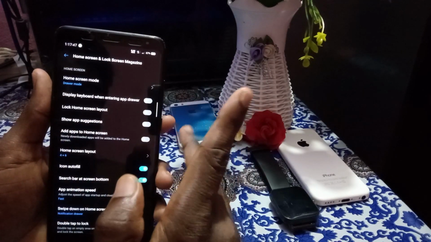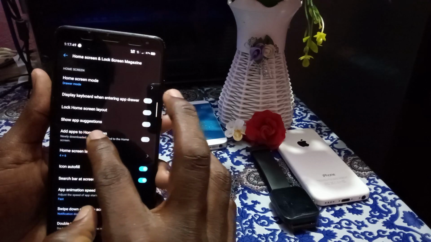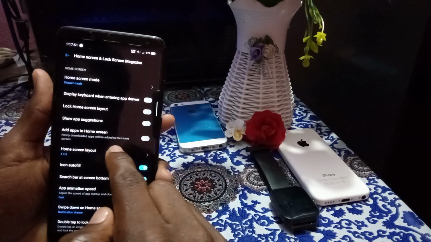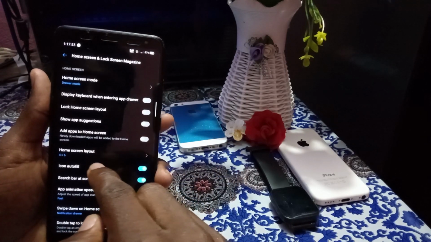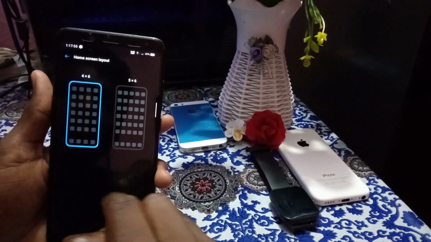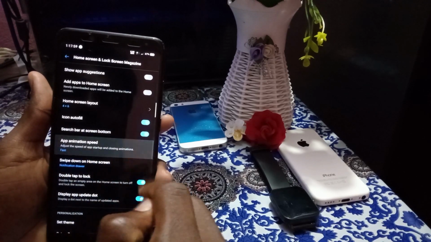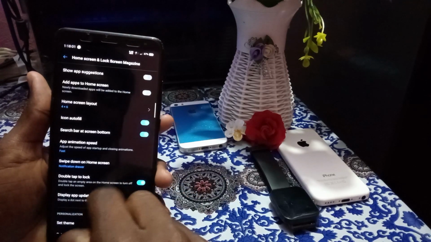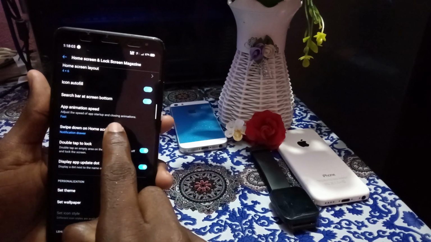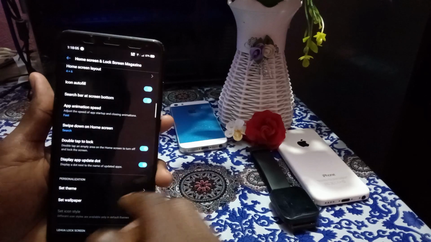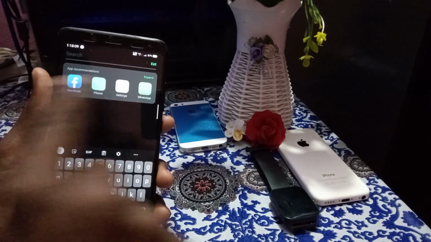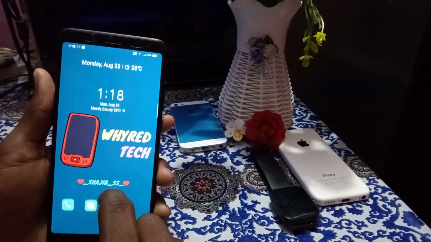Lock screen, layout, show app suggestion, app drawer, add apps to home screen layout, everything is fine. App animation speed is fast, I already selected. Swipe down on home screen, if you select search, then I will check it. You see that when you swipe down, the search option comes here.